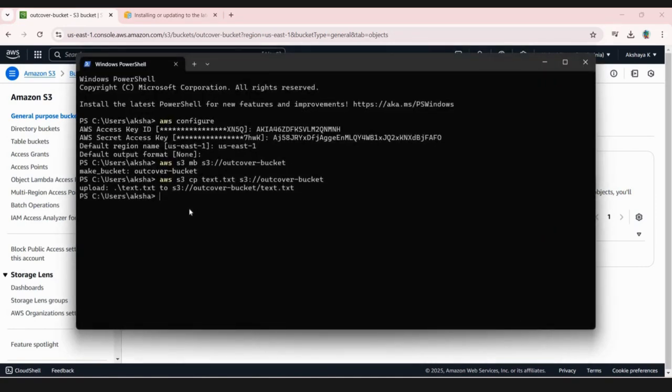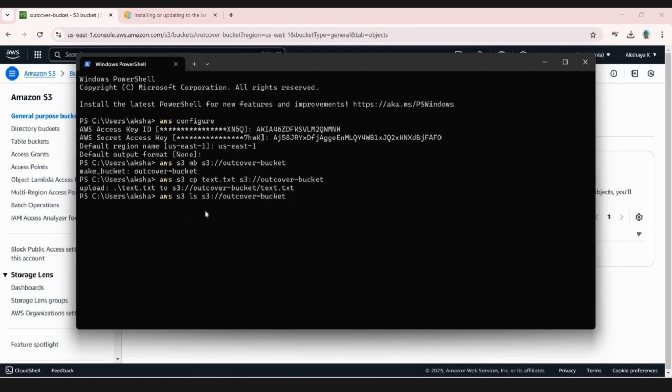Now I'm going to list my bucket content. For that, we have to give aws s3 ls, where ls means list, in the S3 bucket of my bucket name, outcover bucket.